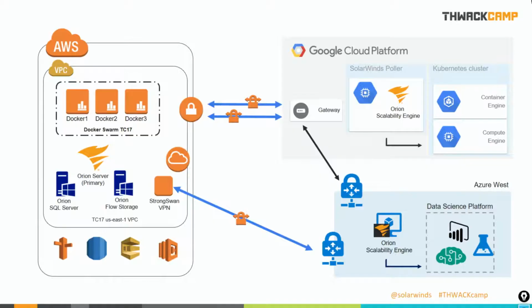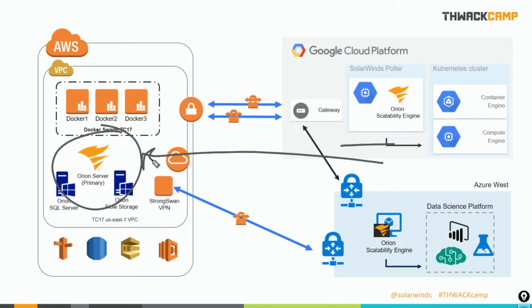Now, in terms of the existing pollers, your remote pollers, because chances are you're going to be connecting to the remote pollers, which used to be adjacent in your on-premises network. Now you're going to be connecting briefly back. Now this is also assuming that you're drawing down the size of your internal network and that or at least your data center. Your delivery network's still the same, but the data center is getting smaller, which is the whole reason that you're now making this transition. You got to move something to the cloud.